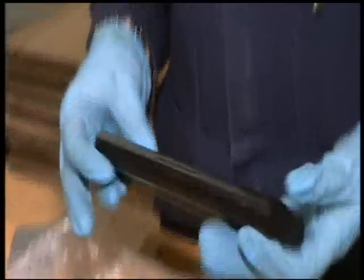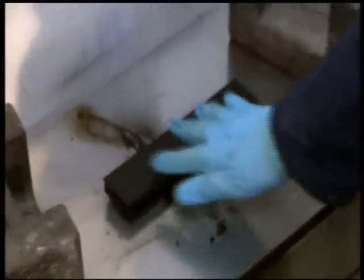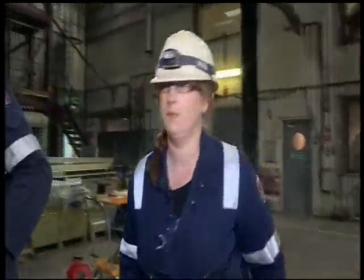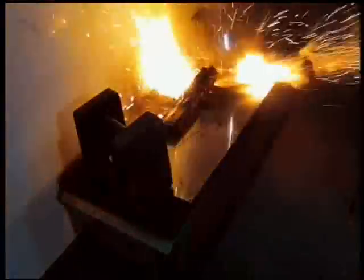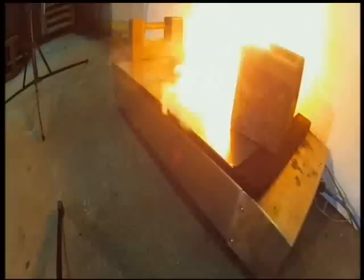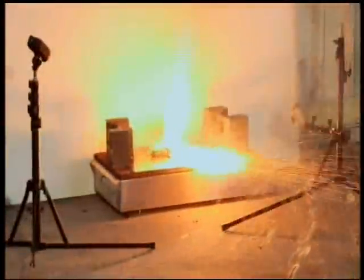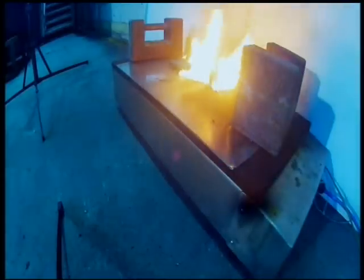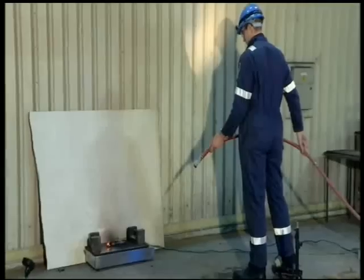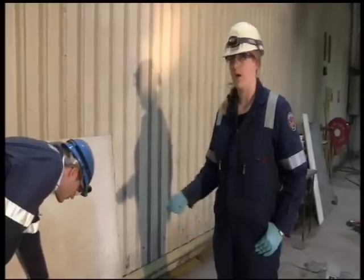Last but not least, it's time to test the fake laptop battery ordered from the internet. The internal failure causes a massive explosion. The shocking results have left Keira concerned about the effects of this happening in somebody's home. Whilst the fake batteries were forced into a state of failure, they can heat up and explode without outside intervention. Someone could unknowingly buy a fake product, bring it into their home, and this sort of reaction could happen, creating quite a serious fire.